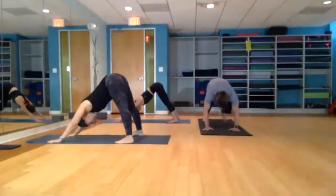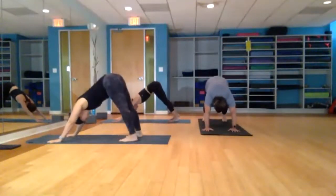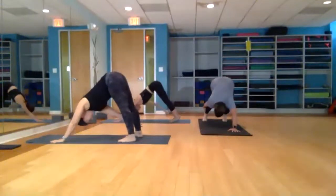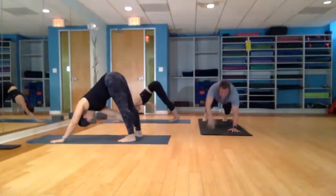I'm sorry, that's a little too wide. A little bit more than hip width. So what I want you to do is take your right hand and tap your right ankle. Right hand, right ankle. Take the right hand forward into a 3-limb plank.